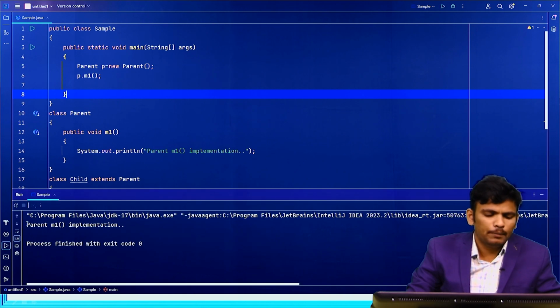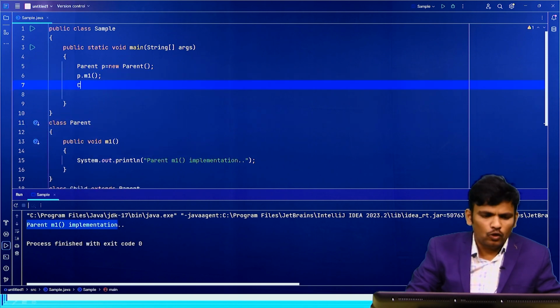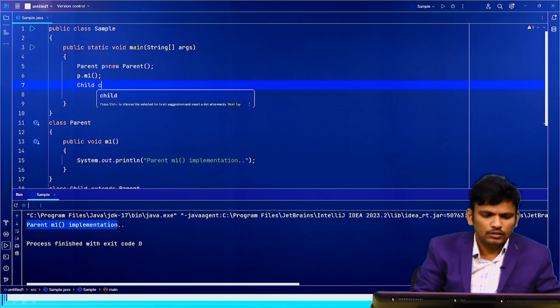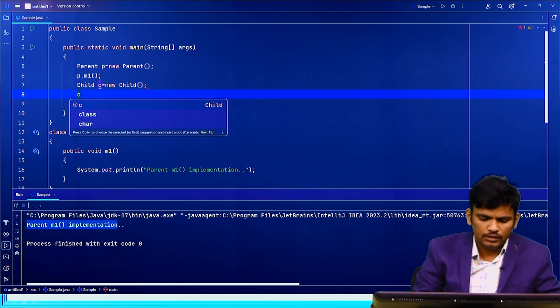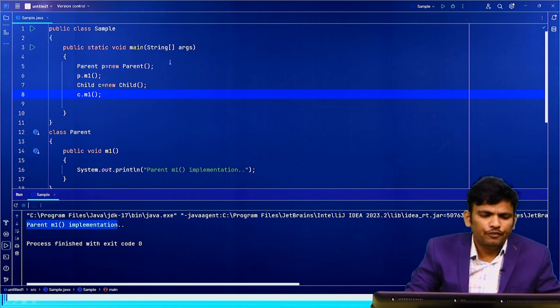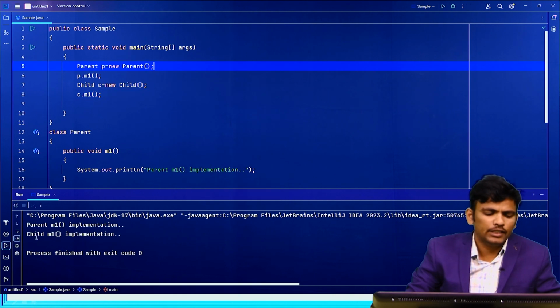And if you create an object of the child class and call C dot M1, it will print both the parent class M1 implementation as well as the child class implementation.